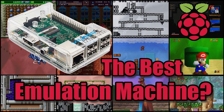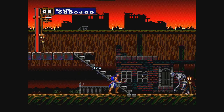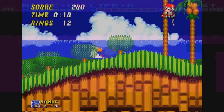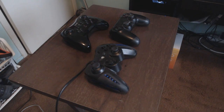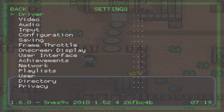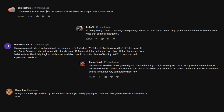I made a review a while back that covered a lot of emulators on the Raspberry Pi 3 running Retropie. It showed off how emulators of most retro consoles ran on it, including NES, Genesis, Game Boy Advance, PlayStation, and much more. A long story short, everything I tested, with the Nintendo 64 at most, was damn good and playable at the least. With a wide range of controller support and plenty of extra options, it's honestly a really good emulation machine. Many people got super interested in it as they could have almost every retro console on a simple device for around $50 to $70.